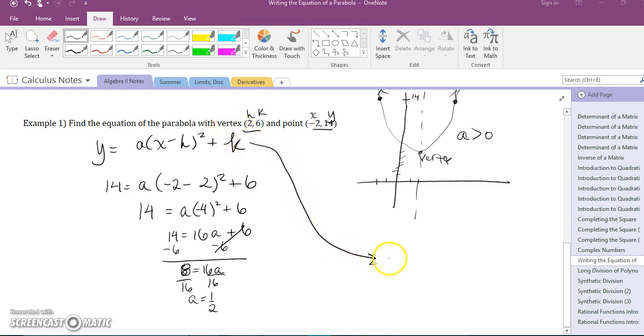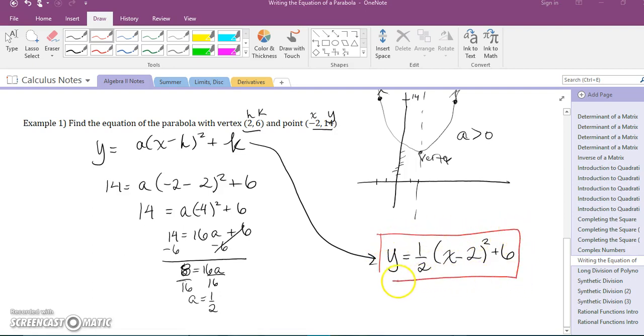So now I'm going to go back to here. You never plug in for x or y in your final equation, because you need x and y to have an equation. So, x minus h squared plus k. And there's your final equation. These aren't too bad. Once you have a, the only thing you have to remember is to plug in your (h, k) and your a values, and you have your final equation. As you can see, our a value is greater than 0. Our a value is less than 1, which means that this parabola ends up being a little bit wider than our normal parent function, which might look something like this. My scale is not accurate, which is why it might not reflect that perfectly.